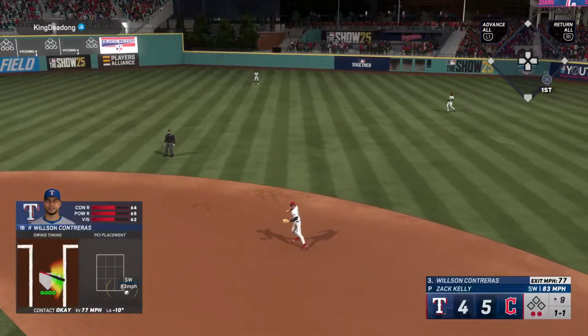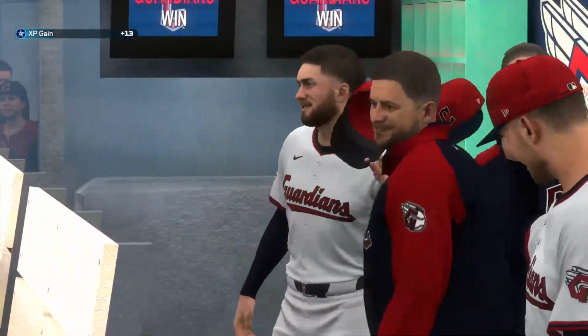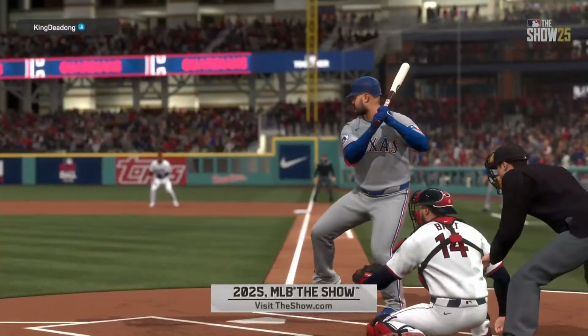Keaschall. Throw to first. Out. Ball game. And the Guardians hold on to win a tight one as this one ends as a 1-run ball game. Nice work out of the bullpen for that first MLB win.